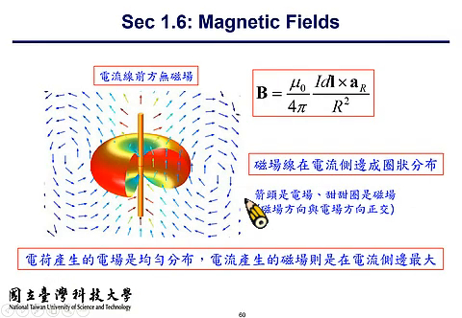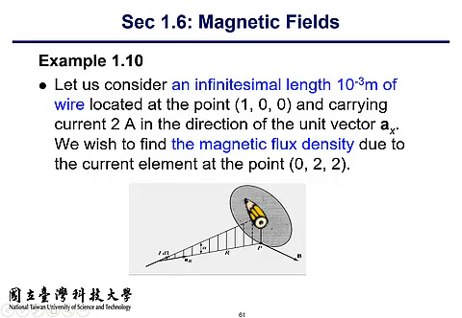All right, so take a few looks at this slide and beware of the difference between magnetic field produced by currents and electrical field produced by charges. So go back to this figure. Let's do some simple calculation. Let's consider an infinitesimal length of 10 to the minus 3 meter of wire. So it's a 1 millimeter long current placed at a position of 100.